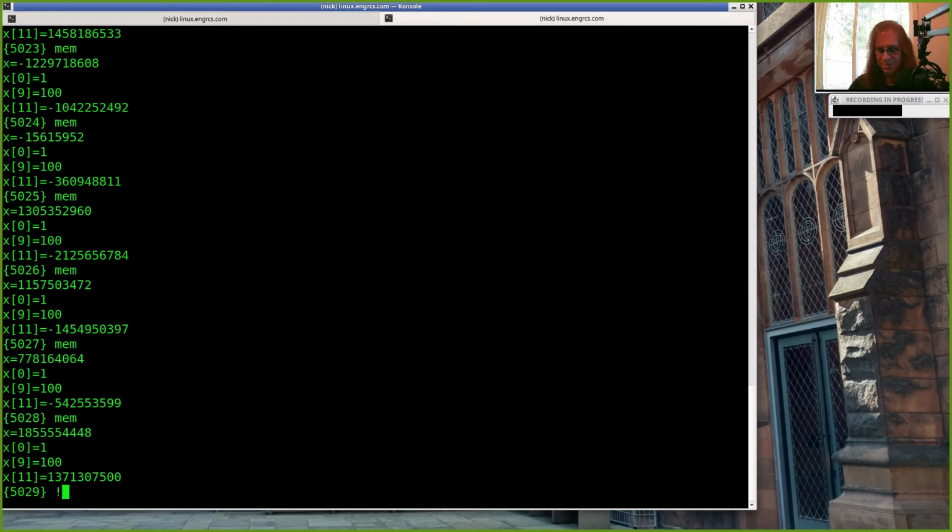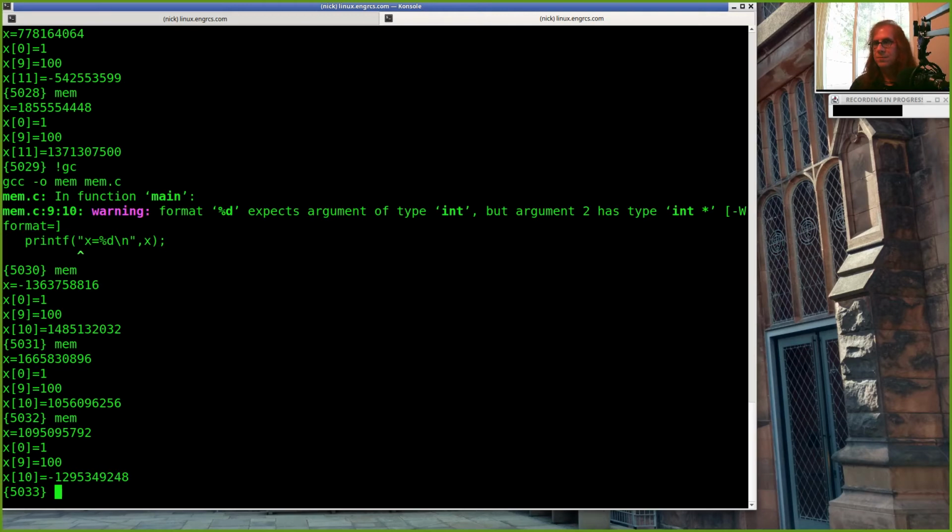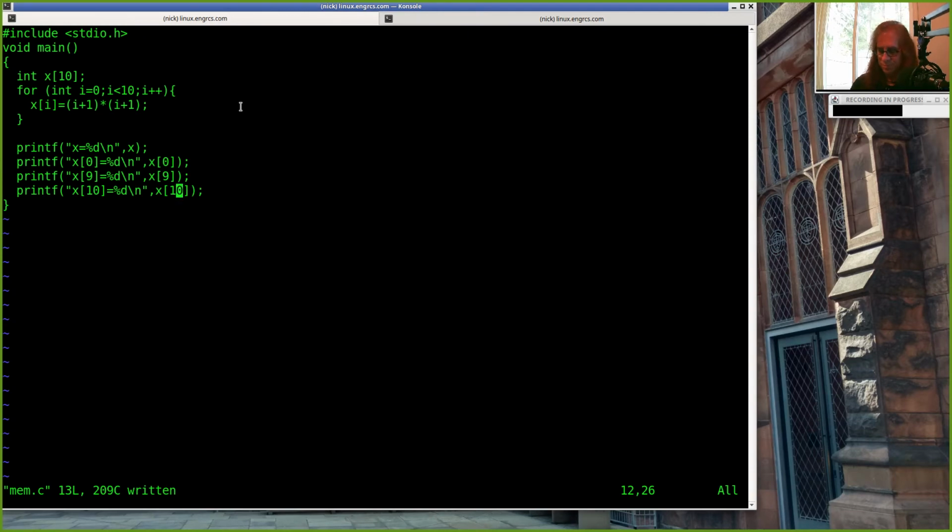So we're just picking up some random location in memory. C is not going to stop you from accessing an element that's not in the array.